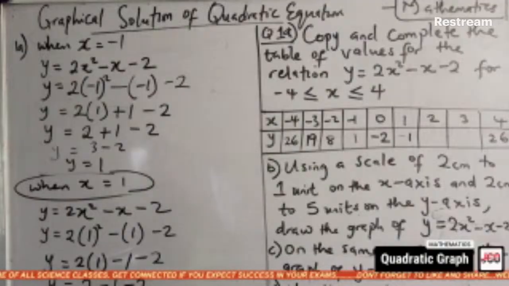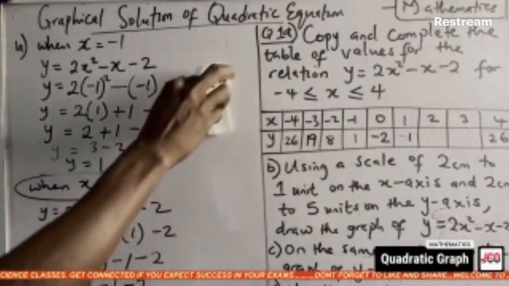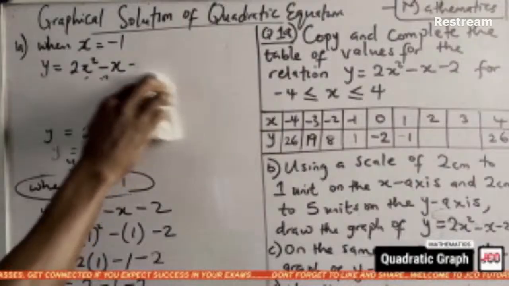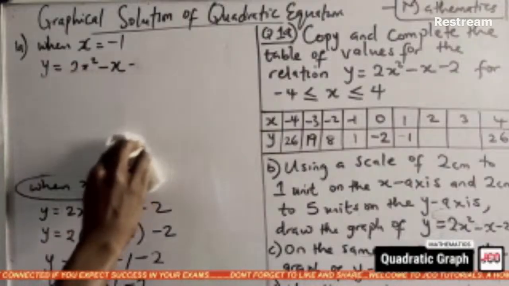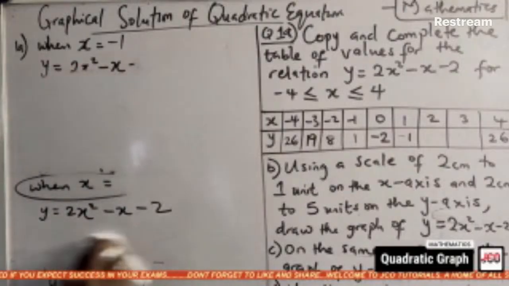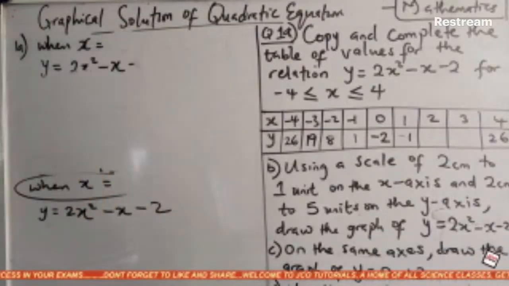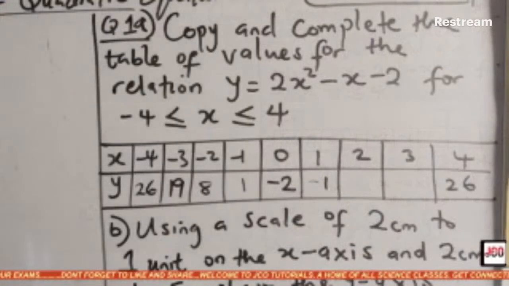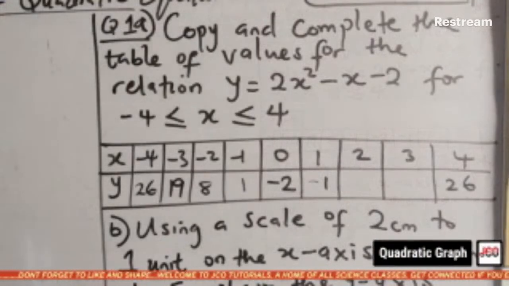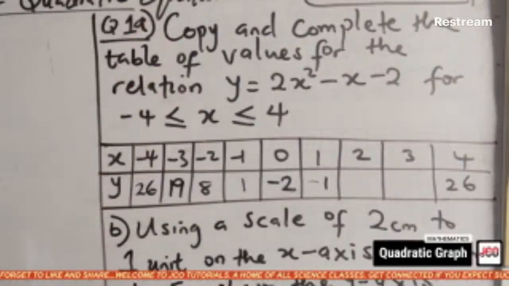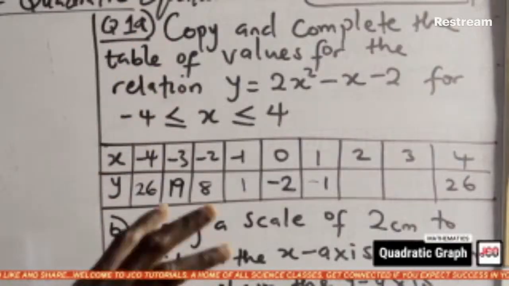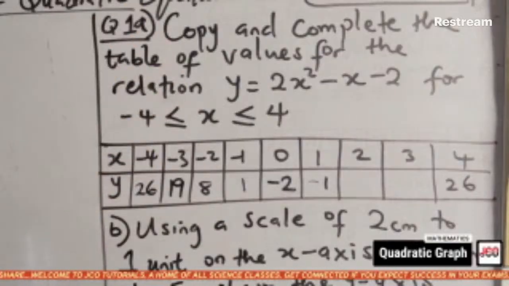Moving on next, now I'm going to solve for when x is 2, and when x is 3. Patiently watch the lecture, because this is graph. This is the kind of question you see in WAEC. Just one question like this, and you need to master how to do all of this. Within 10 minutes, you should be done plotting your graph and answering everything. So you need to practice over and over.